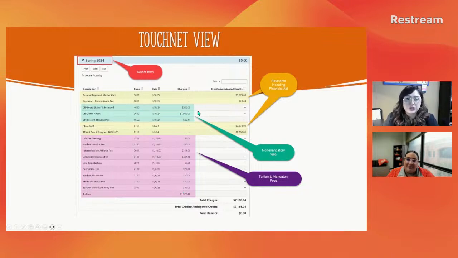It's very important to know that when you make payments, your tuition and mandatory fees are prioritized. And so that could mean that you get late payment fees either for tuition or your dorms. So make sure that you are paid in full for your tuition first, and then any payments thereafter are made to your dorm fees. And yes, you could get late payment fees if it's late for each individual one.